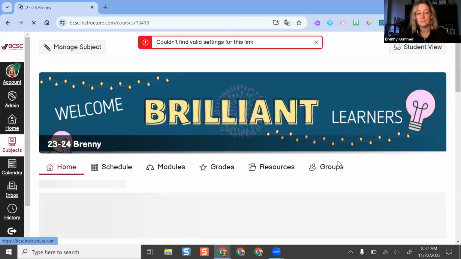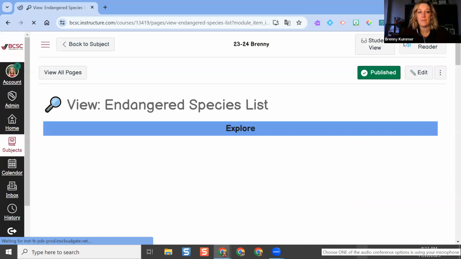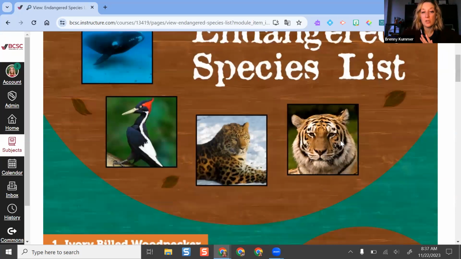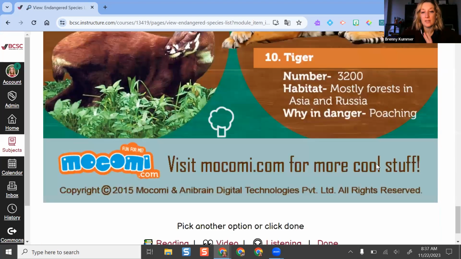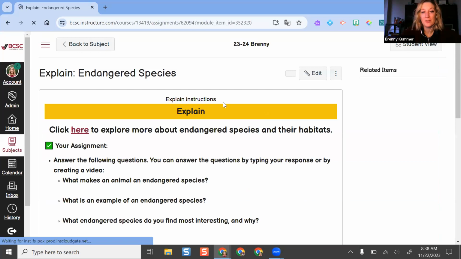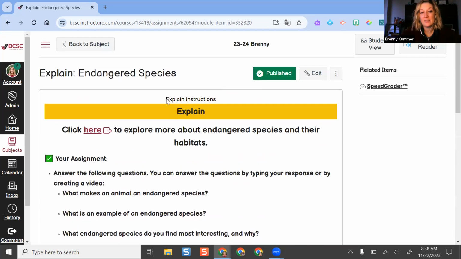All right. So that was just showing you an example of a module in Canvas. So really easy to build. I'm going to go back and show you how we could do this. This is just another example of a resource that I put in here. I wanted to give some options and variety. And here's an assignment in Canvas. So building an assignment in Canvas is super easy to do, and I will show you how to do that.